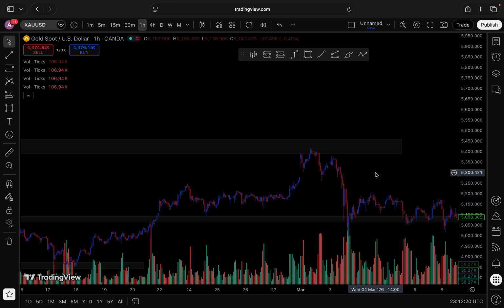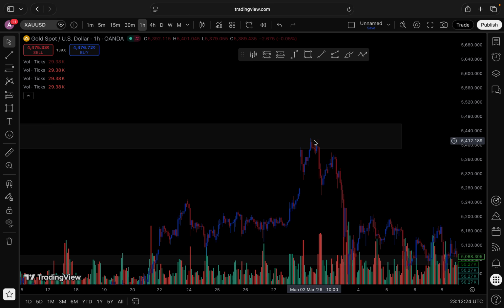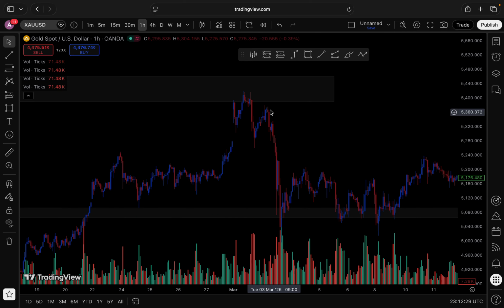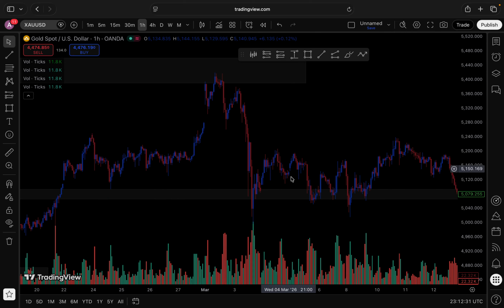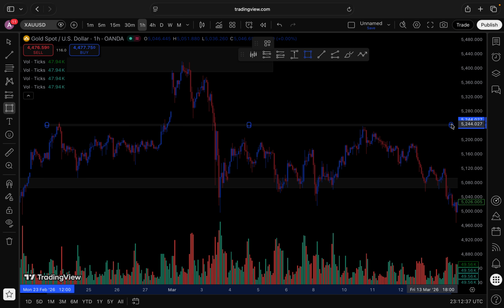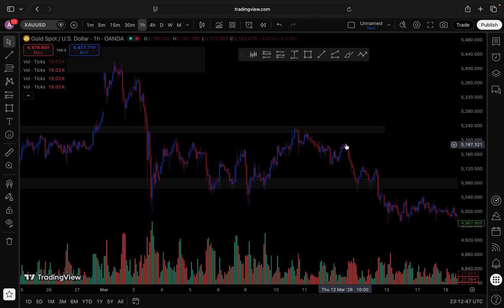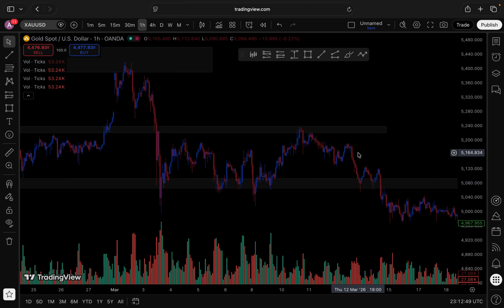That's why I say mark up your zones that's to the left, because you see as soon as price tapped into this zone, it created that higher low and created a lower high, and then tanked. Even right here, like I said, it's not always going to be perfect. Even at this level, boom. Price got to this level right here. Remember, when price got here, it pushed price all the way down to here. So as soon as price tapped into here, it had a reaction and switched the trend. So these are your take profits.